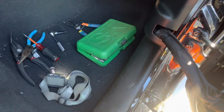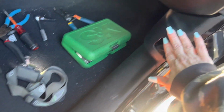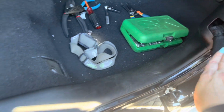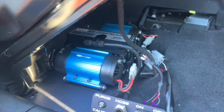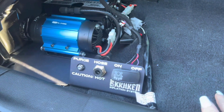Okay, so my phone died, and this is where we ended up. So put the panels back on. These are just, you know, pop in, pop off panels. Made sure that everything was back in to the electrical so we have power everywhere. Ran this guy right back into here, and there it is. We've got a couple more things, but technically that's about it.